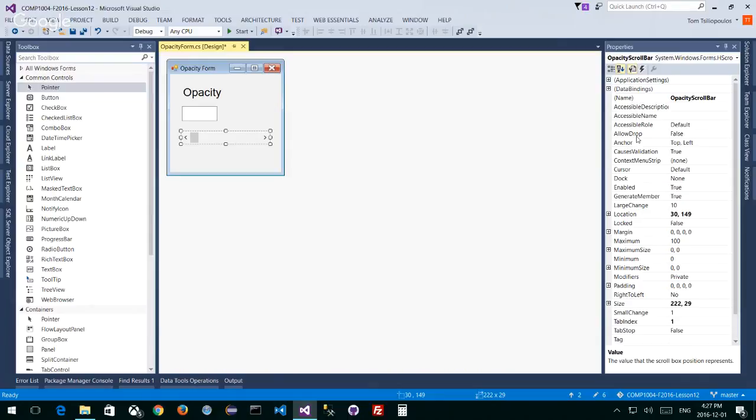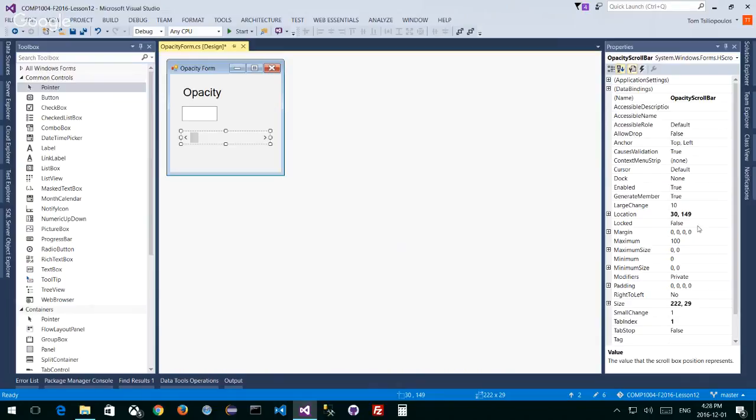Here's something we're going to see later on: allow drop. Allow drop exists in any control. We haven't touched on this at all. It allows us to drag and drop. It doesn't make sense for opacity, but we may come back to this when we handle drag and drop. Allow drop: can I drop a value onto this bar? It doesn't make sense from what we're used to doing. Does the user expect to be able to drag and drop a value onto a scroll bar? No. So that's one thing it doesn't do.